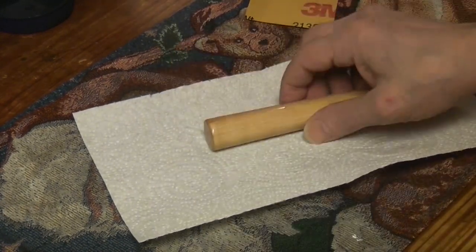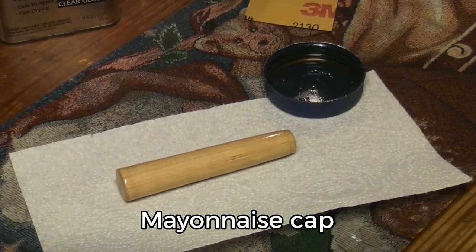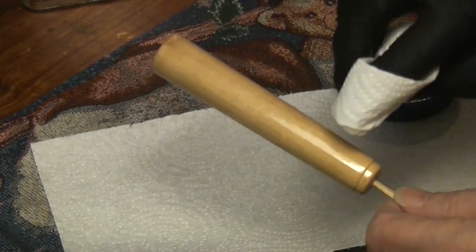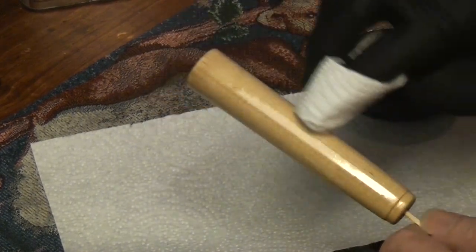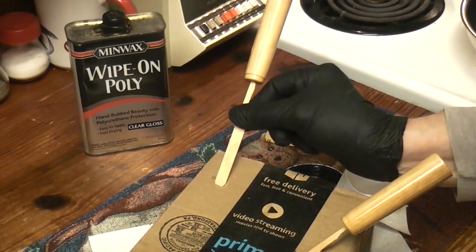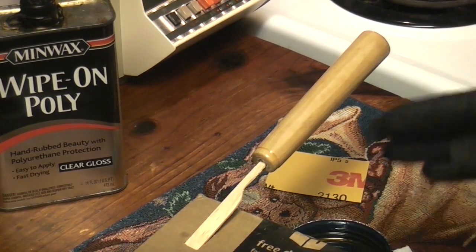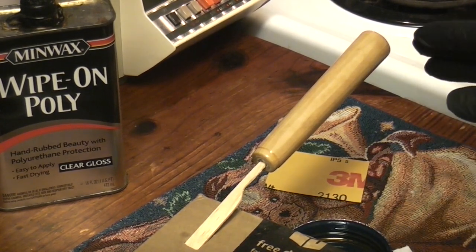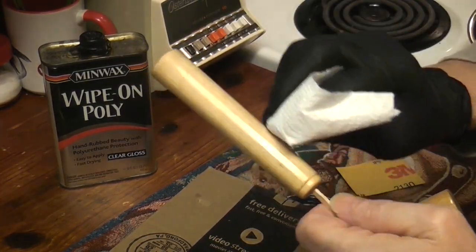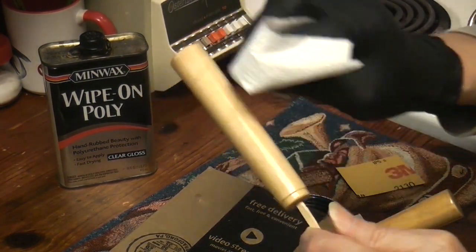When I was satisfied that all the finish was off, I poured some wipe-on poly into this little cup, dipped into the wipe-on poly, wiped the top, and did strokes around, trying not to miss any. And then I stuck it on there to dry. One coat, 10 to 12 hours, another coat, 10 to 12 hours, another coat, 10 to 12 hours. The next day, I sanded it again. Two more coats. One, waited 10 to 12 hours, did it again.